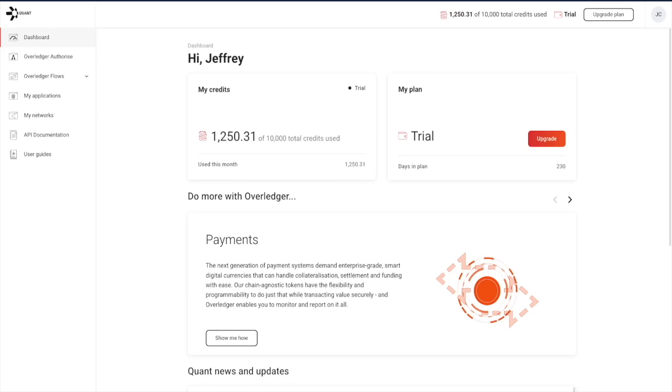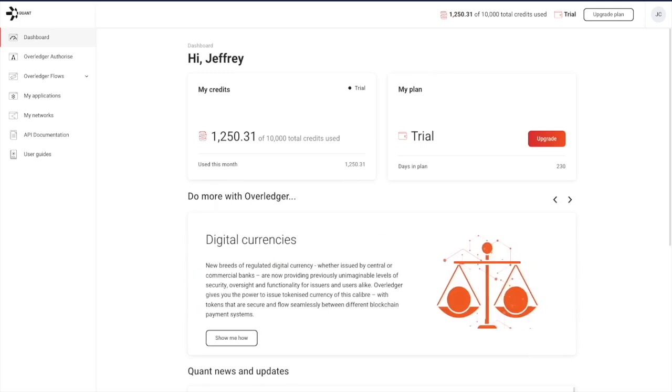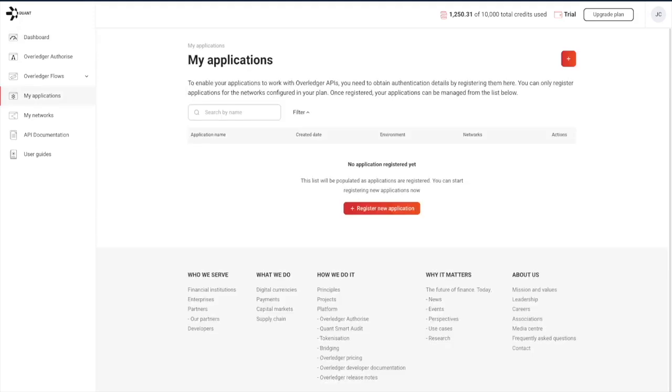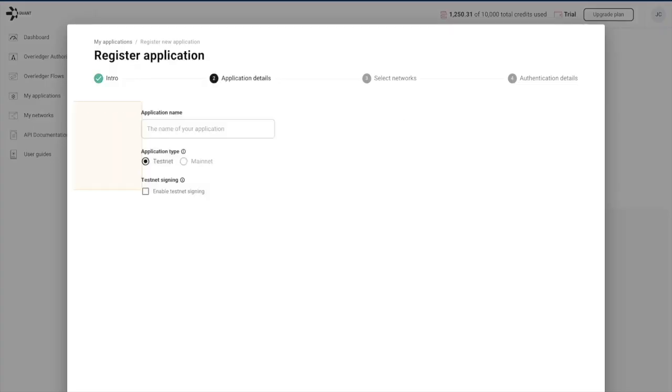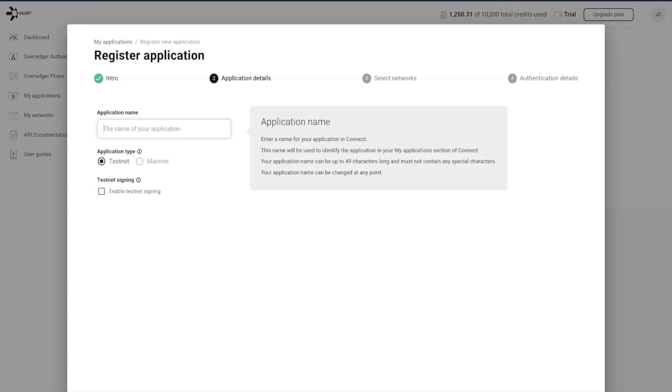Great, now that we're in, and hopefully you guys are all seeing the same screen, we're just going to head on over to the My Applications page in the top left side, just right over here. And once we're on the Applications page, we're going to want to hit the plus sign right here in the top right side. And now we're going to have to give our application a name. So the name really doesn't matter. So for the sake of this video, I'm just going to name it Tokenicer chain.